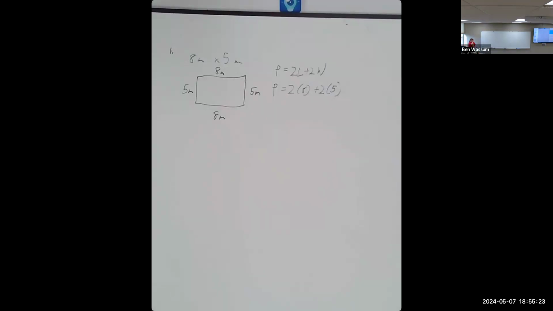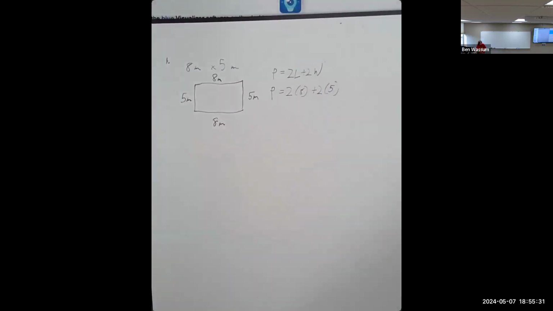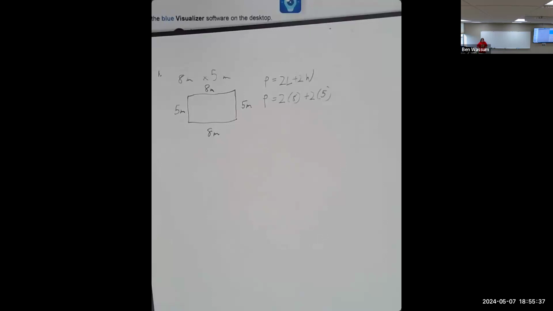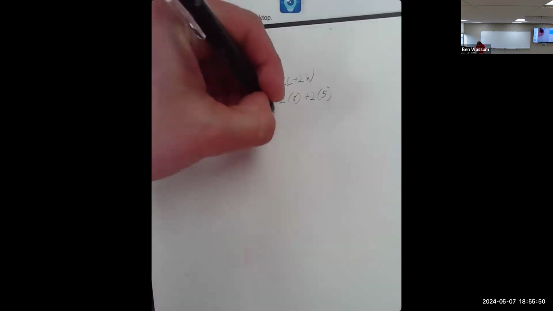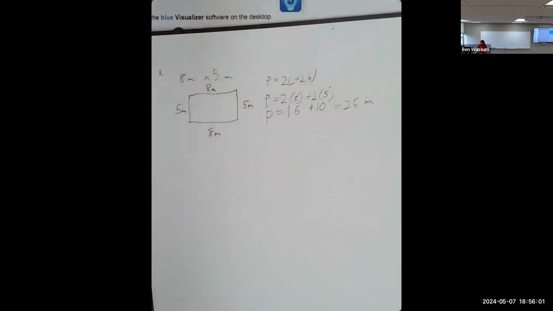You might say, hey, if I know it's as easy as just adding up all the sides, why don't I do that instead of using the formula? When things get more complicated later down the line, the formula comes in very handy. Being able to plug something into this is great. And someday, it's not going to be as easy as an 8. Someday it's going to be some complex pile of garbage. So, multiply them out. We get 26. Now this is meters plus meters plus meters plus meters. So guess what? It's in meters.